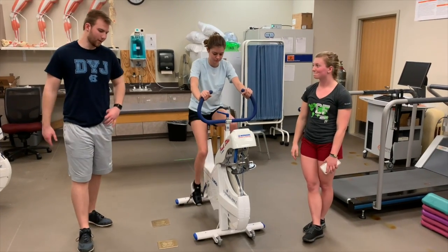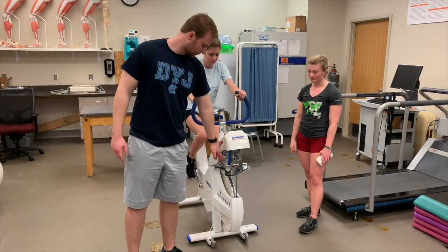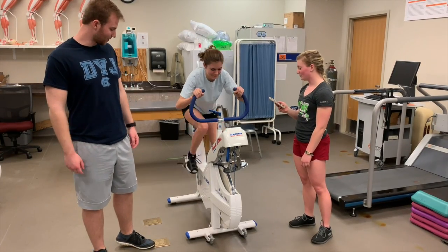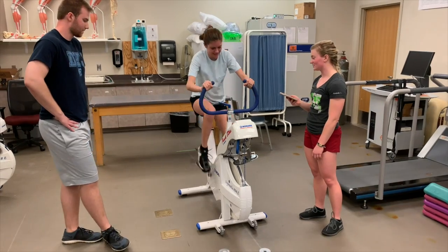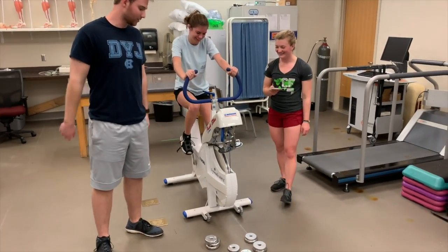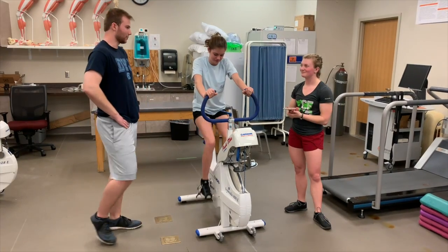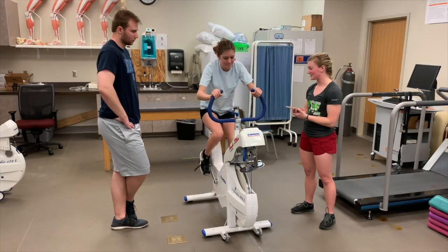The way it works, you can pull this up right here, and it'll remove the resistance, so she'll get pedaling as fast as she can. And you'll count down from 3, and when you get to 0, you drop it, and you start the timer. Then you'll have somebody counting how many revolutions she does, and then you add it all up. Ready? 5, 4.